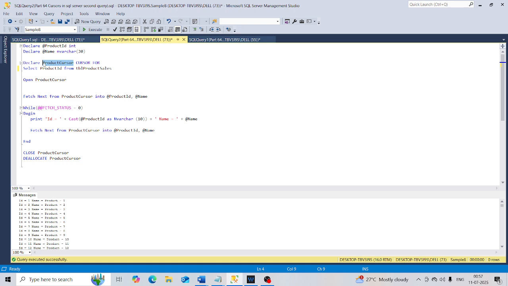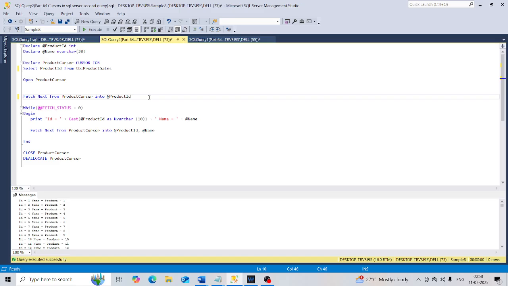Open product cursor and fetch next from product cursor into product ID. There is no name within the result set. So I have just product ID.